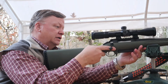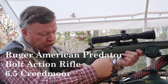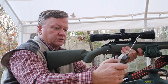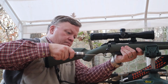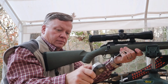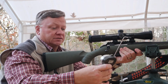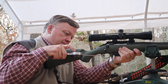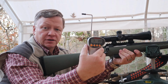Now this one here is a Ruger American bolt action rifle, with just the standard trigger that comes with the Ruger American. So we'll clear those and test it out. 3 pounds 5.9 ounces. 3 pounds 11 ounces. 3 pounds 9.8 ounces. So for an average of 3 pounds 8.9 ounces on the trigger.